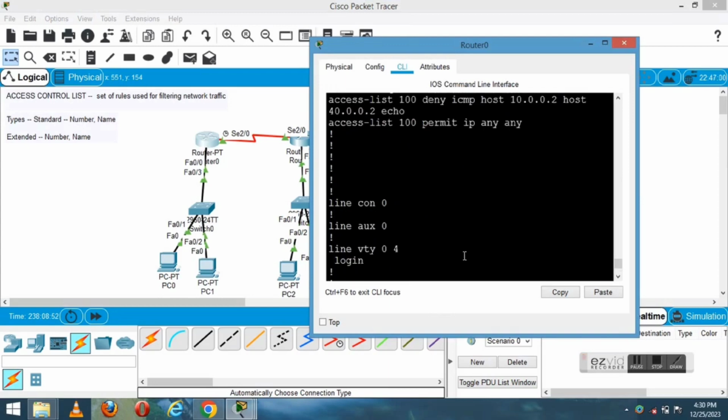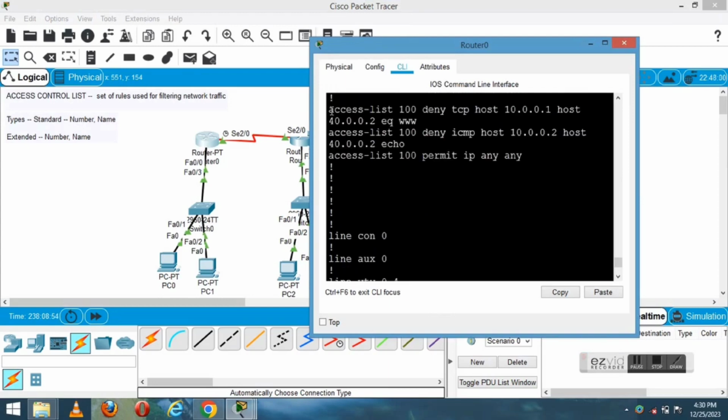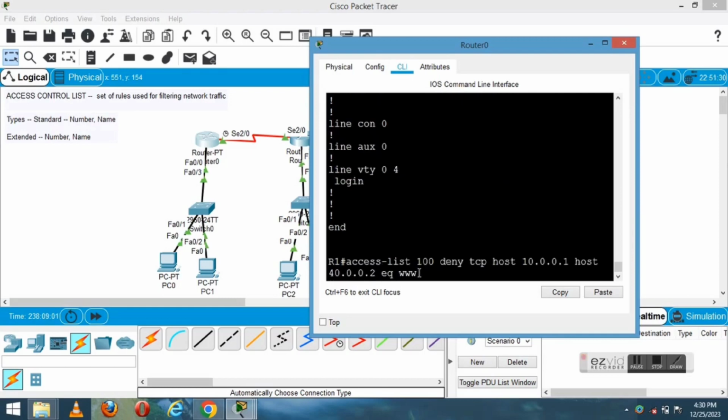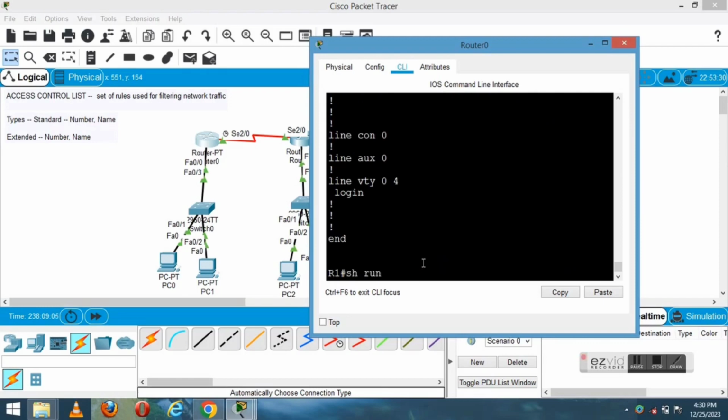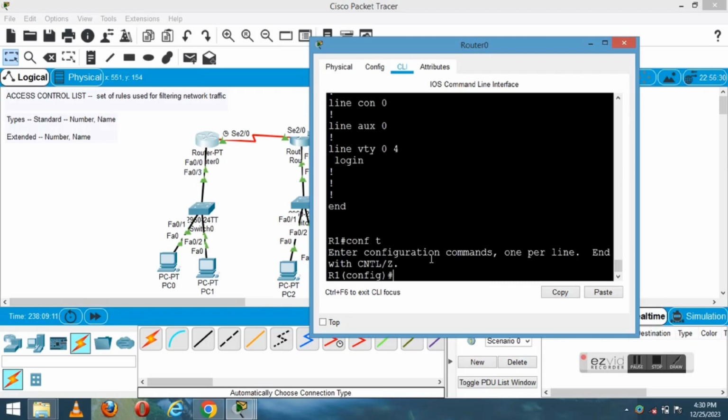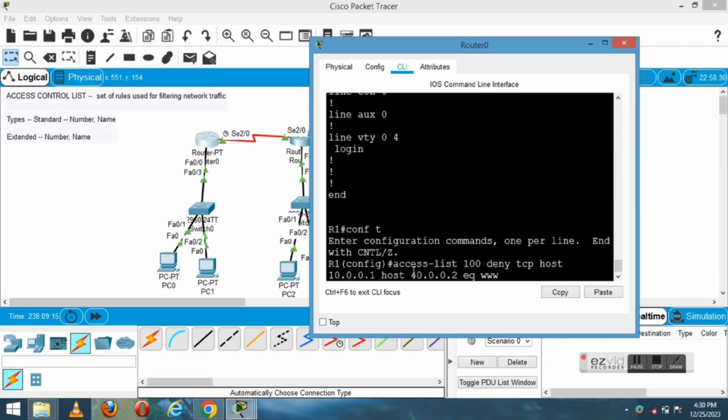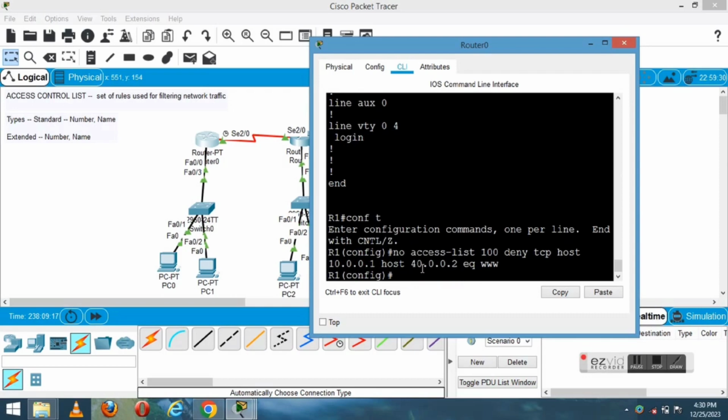Let us copy any of the rules, because we know that in numbered ACLs, if we delete any of the rules, the whole ACL will automatically be deleted. Let us go to the configure terminal, and here right click, paste, Control A, no, and then enter.